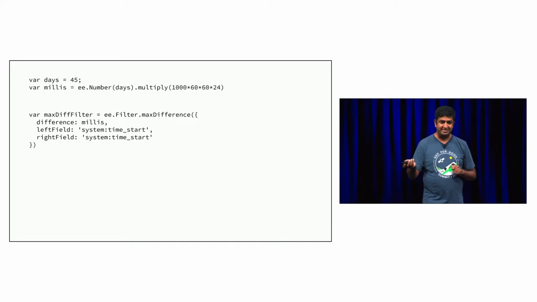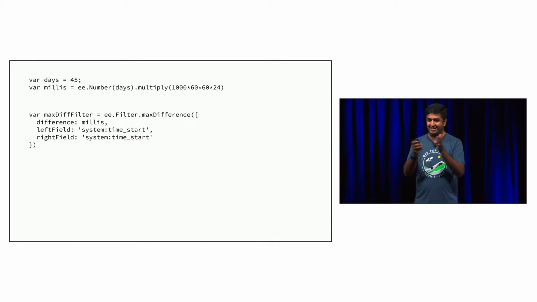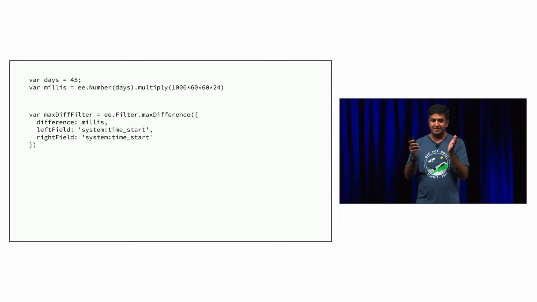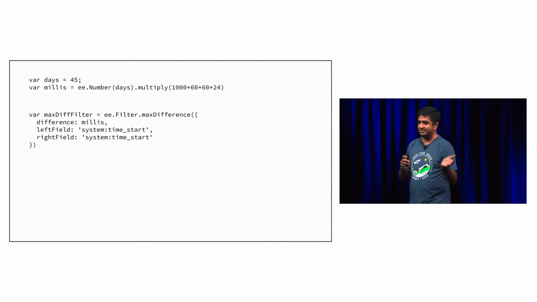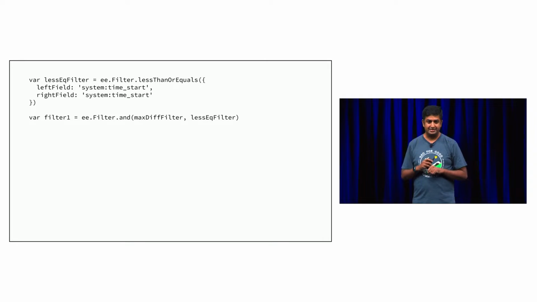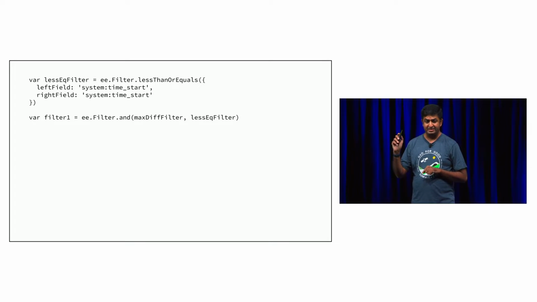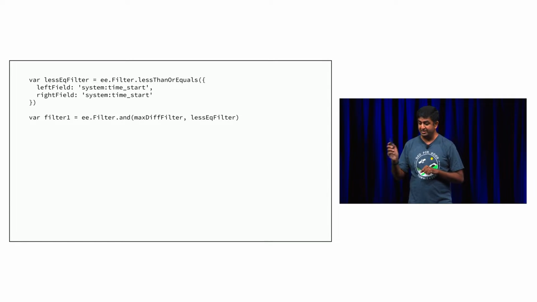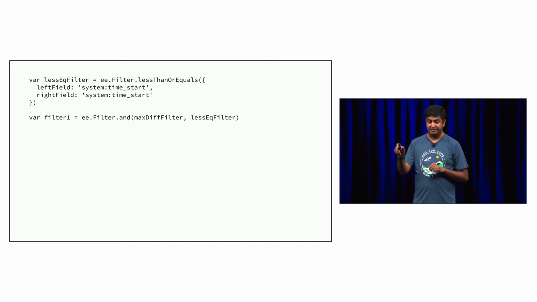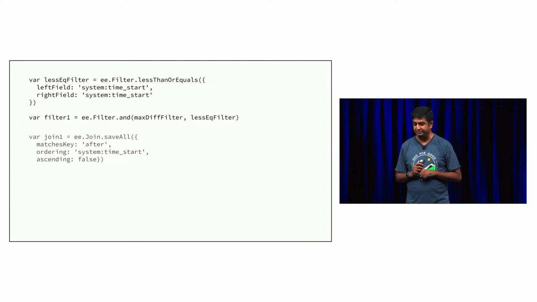We already know the max diff filter, but if we apply this, we're going to get images both before and after, right? We have a time window, so we need to restrict it to say, I just want after images and before images. So we want to add one more filter. Here is a less than or equal to filter. I say, find all images from the secondary collection where the primary collection's timestamp is less than that value. Right? So you compare the timestamp and find all images that are collected after.